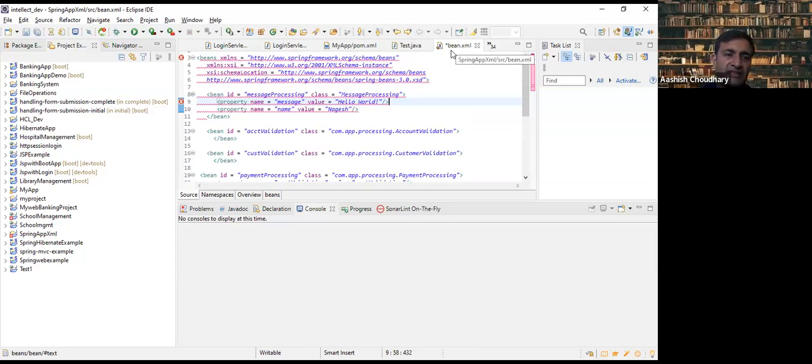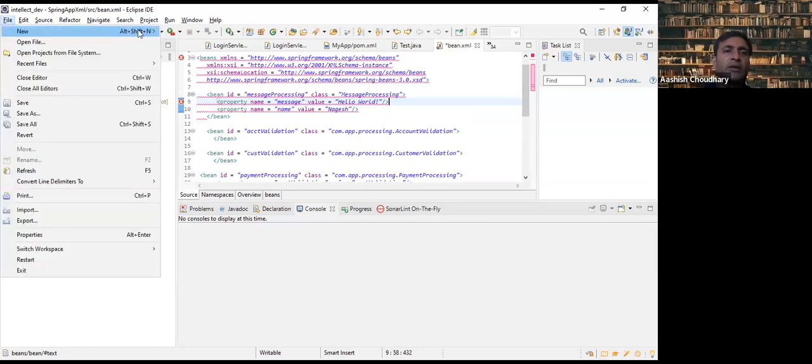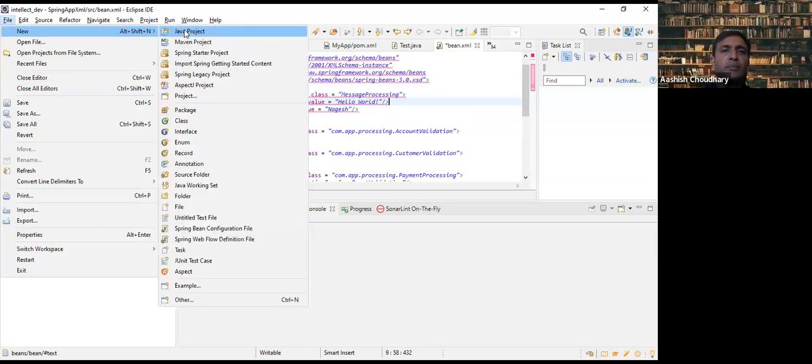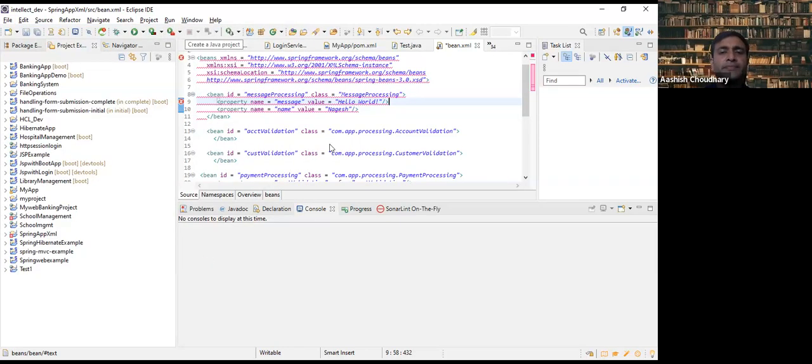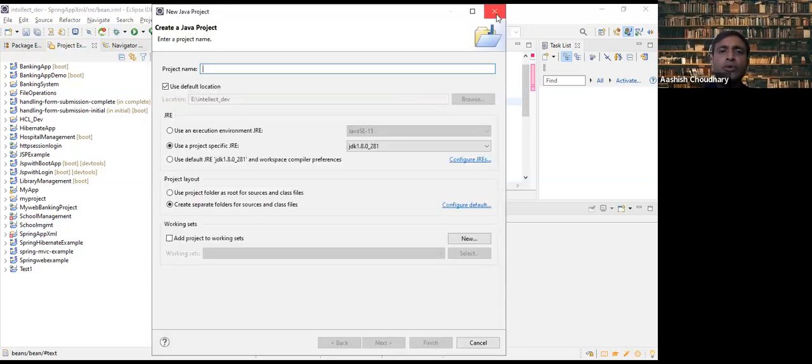So, Spring App XML. This is a simple Java project here. Okay. You can come to New and create a Java project, right? A simple Java project. And give the details, your JDK, JRE, whatever we have already discussed. You can just configure your JDK version and that's it.